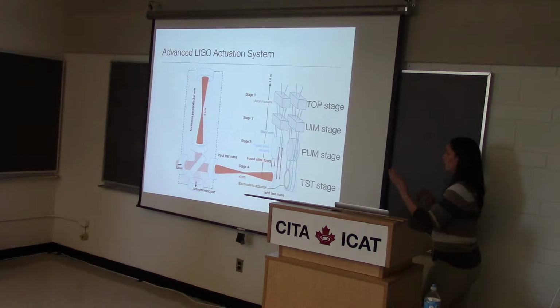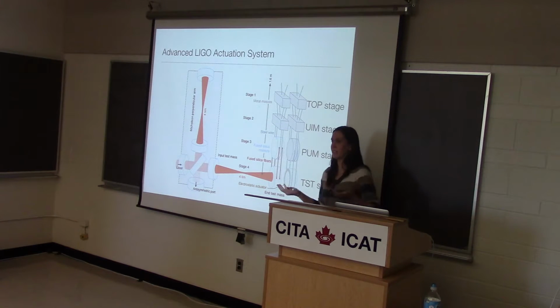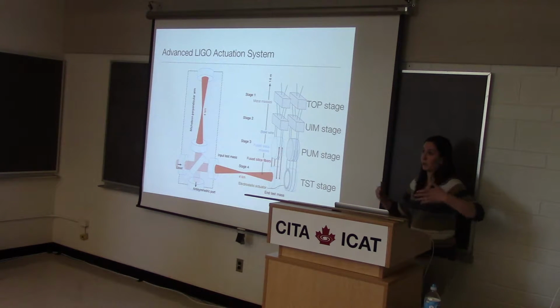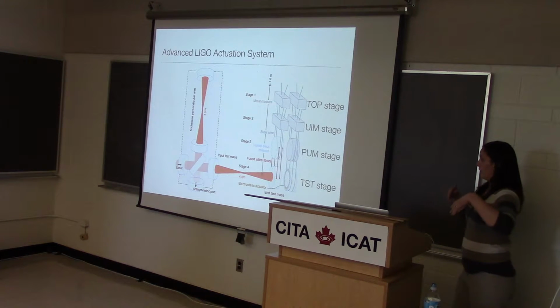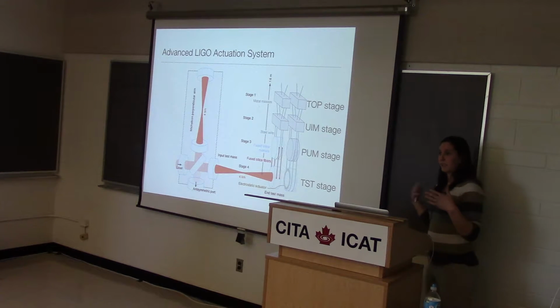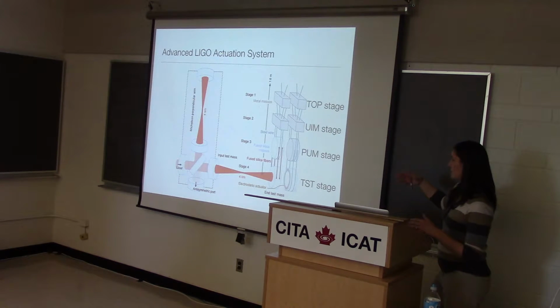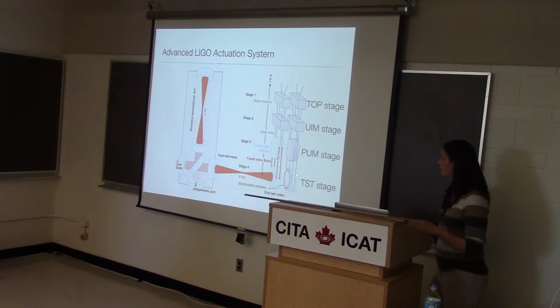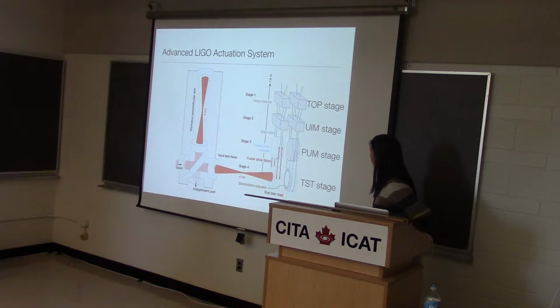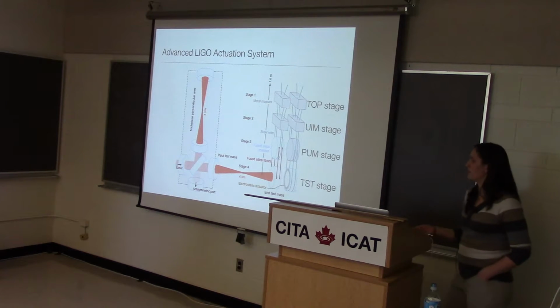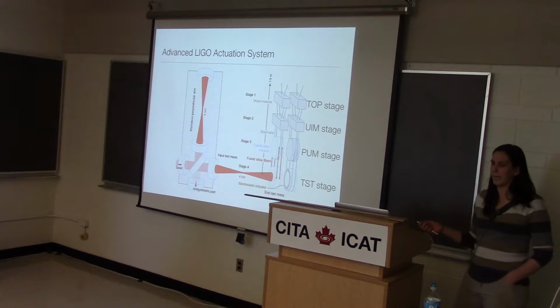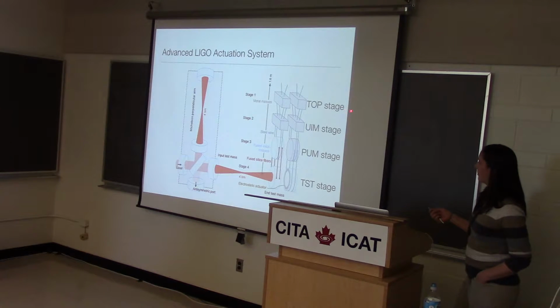If any of you knew, in initial LIGO, we suspended our test masses from simple pendulum systems in order to isolate them from seismic activity. In advanced LIGO, we upped our game a little. We now have a quadruple pendulum system that suspends each of the end test masses at the ends of the Fabry-Perot cavities. Here is some language for what we call each stage of the pendulum system, because it will keep coming up, and I'll try not to just use the lingo, but remind people what it is.